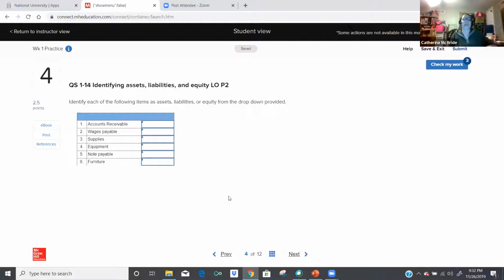So there are two pieces of equity. One of them is retained earnings, and retained earnings is made up of your net income. So revenue increases it and expenses decrease it. The second part of equity is what is contributed or withdrawn from the company by the owners. So common stock or capital contributions, do you think those increase equity or decrease it? If an owner makes a contribution into the company, it increases their equity.